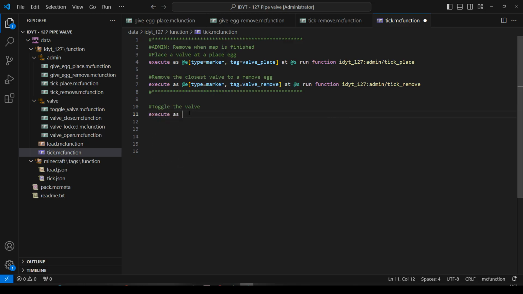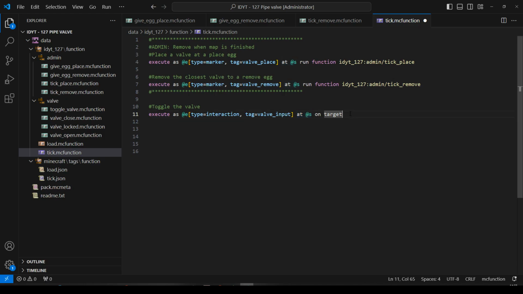Execute as any entity whose type equals minecraft:interaction, whose tag equals valve_input, at itself, on target. So now it's only going to go further if it has been interacted with, but I want this to be running as the interaction. But we are running at the interaction at the moment.